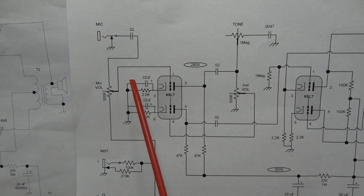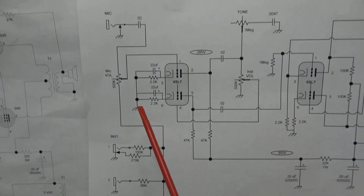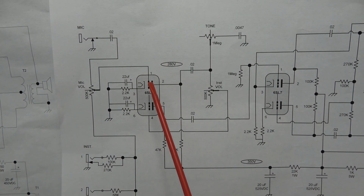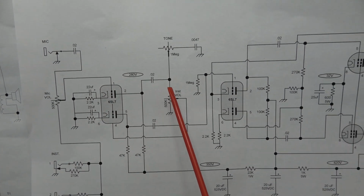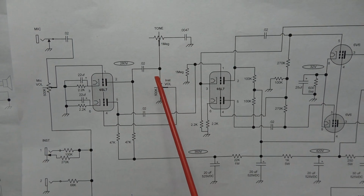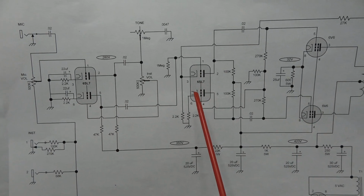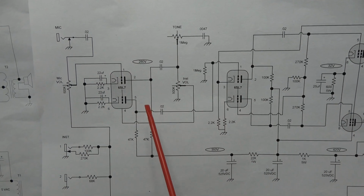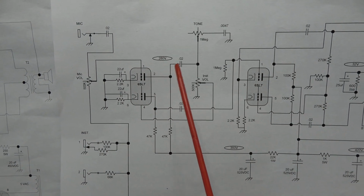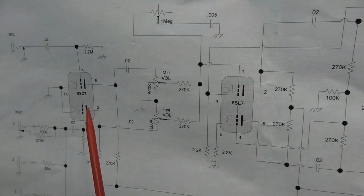So it is actually a panning pot now from the mic input or the instrument input, or you can kind of mix the two. And now if you follow the preamp signal, it comes into pin one, exits pin two, goes through your volume control. You see your tone control up there, which is just a high cut. But then the volume control goes back into pin four, and it's reamplified, and then goes over to the inverter. This is more like how Fender does their inputs to give you more gain, right? So we achieved approximately double the gain from this circuit versus the old SC7 circuit.